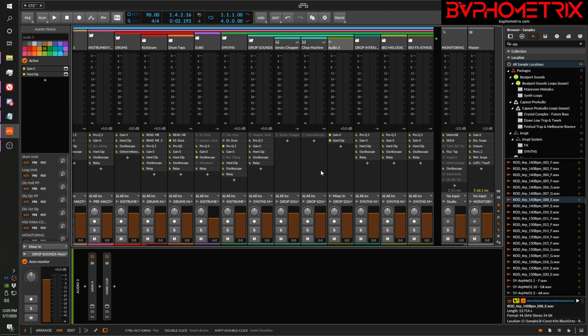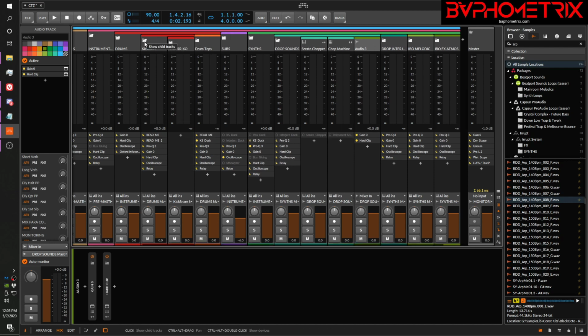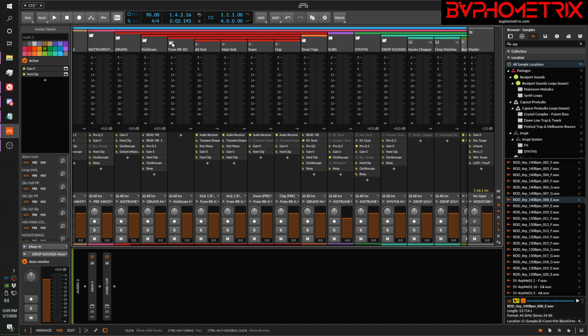So the entire trick to quickly setting the target loudness you want at the very beginning of the project, when you're first setting up your framework sounds. And remember, the framework sounds in this example, in a bass music sense, is usually just your kick and your snare. So these two things were set to clip to 0 at the point where they were at their maximum loudness potential, okay?